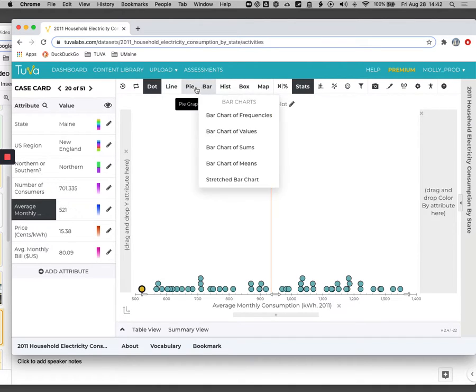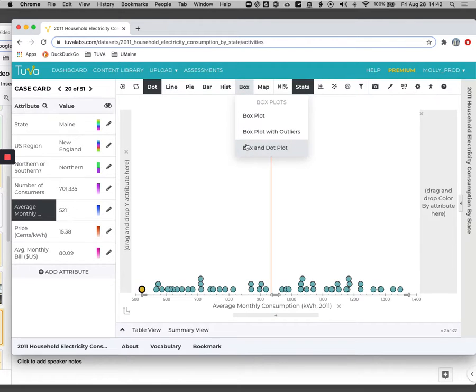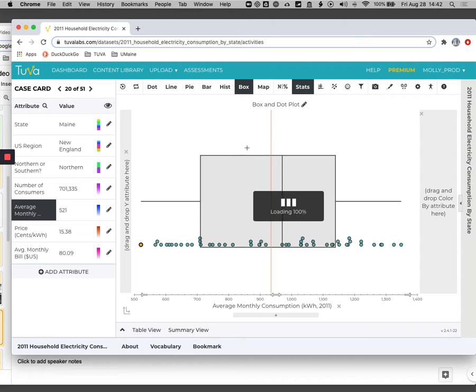If we change this to a box plot, and I'm going to keep the dots there so you can see where the box plot falls, the box plot gives us an idea of where the middle half of the data points fall within this box. The points in this section are the lowest 25% of points. The points in the first part of the box are the second 25%. The third 25% are in this section, and the upper quartile, or the fourth 25% of points, are in this whisker. So the middle half of the data points fall within this box.